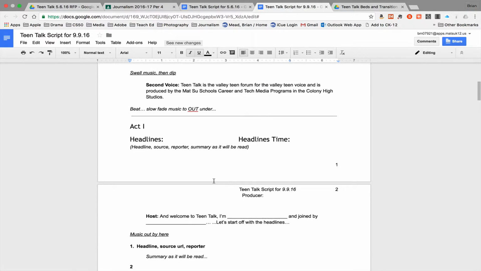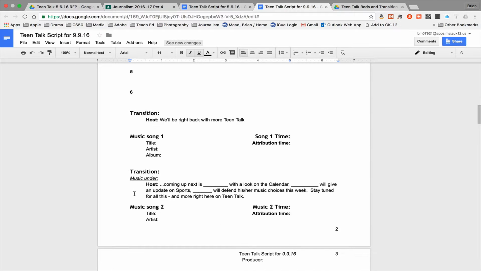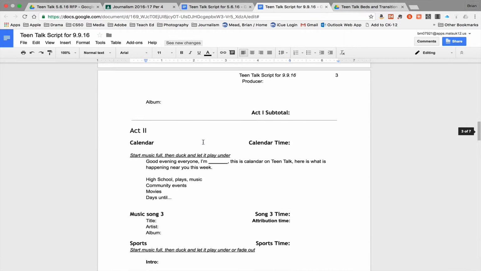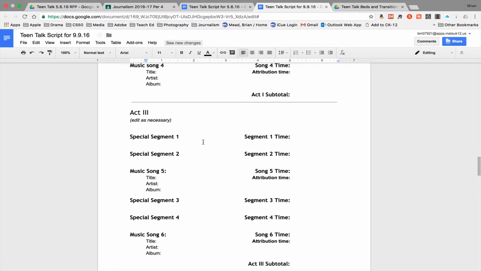And of course, starting with the blank script, everything is here to just fill in the blanks. Up to 6 stories, but if we don't do 6, we just delete a couple. And some of the verbiage is already there. You just have to change what is in the lines and just fill it out as needed, depending on what segment you're doing. These special segments, of course, as you type in here, the script will grow and grow and grow.